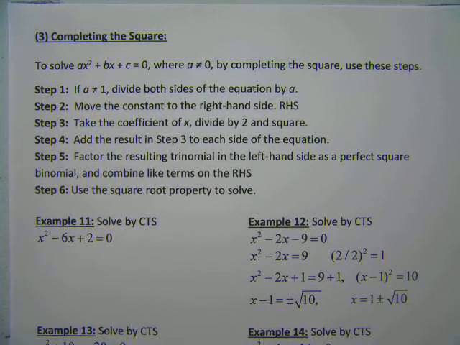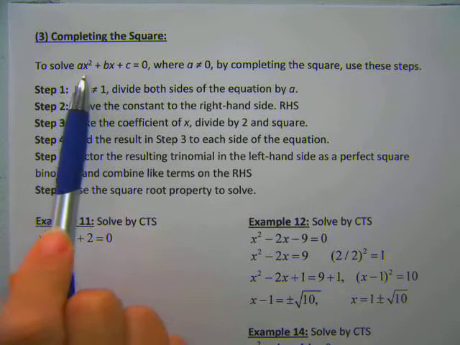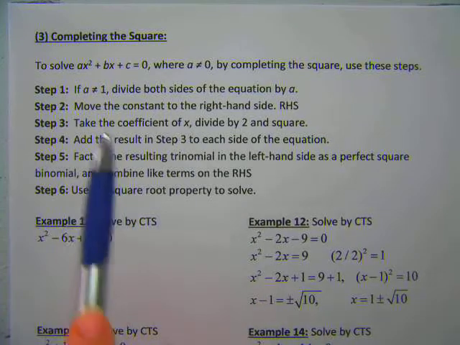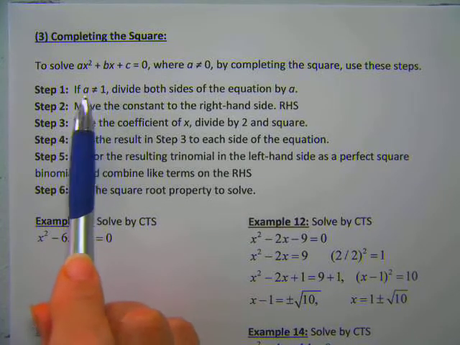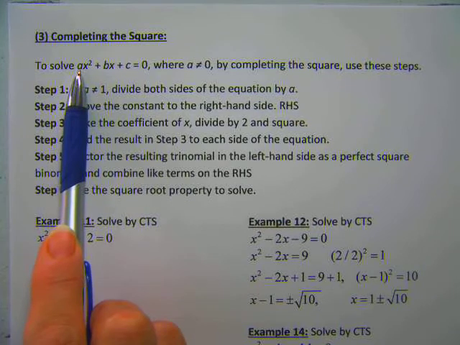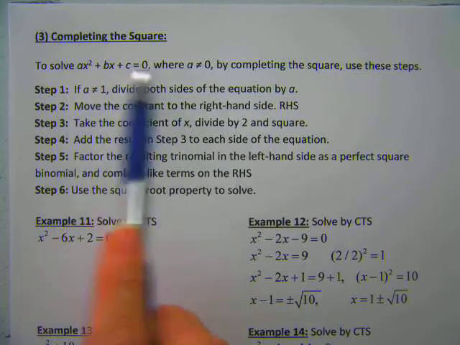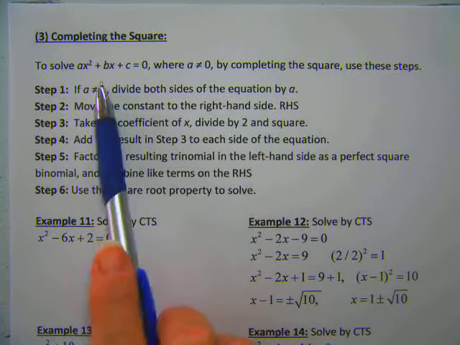It looks complicated, but once we understand it, it's really not. It has steps. These steps have to be taken in the same order. So to solve this equation, and then I'll explain to you why these methods are going to work in a minute. The first thing we look at is the coefficient of x squared. If it is not 1, then we have to divide the whole equation by that number a.